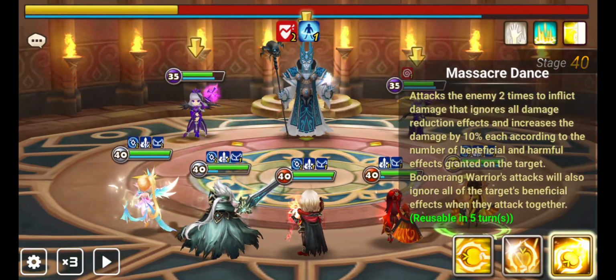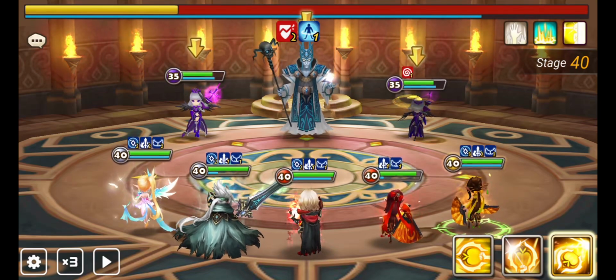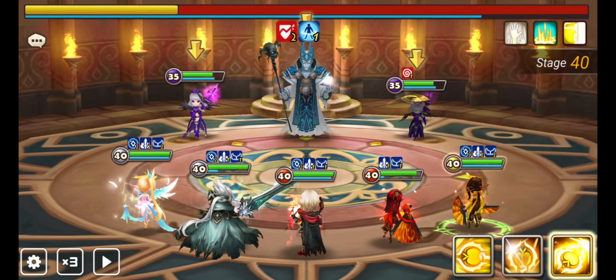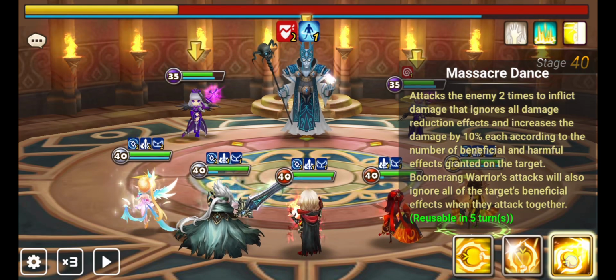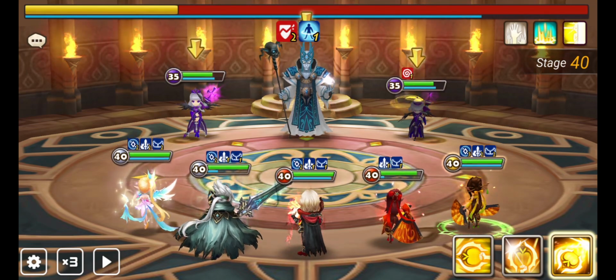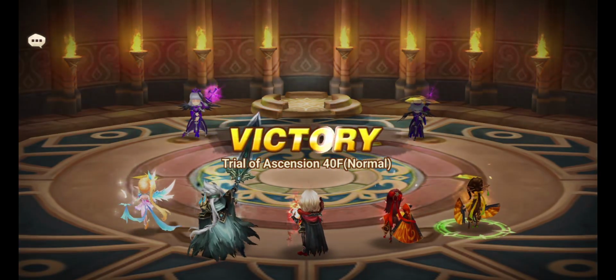Boom. But it's still fun. It's just fun. But I've heard some people ask how to build the twins. But anyways, ignores all damage reduction effects. Technically, invincibility is a damage reduction effect. Let's see if she ignores it. There she goes. There she goes.